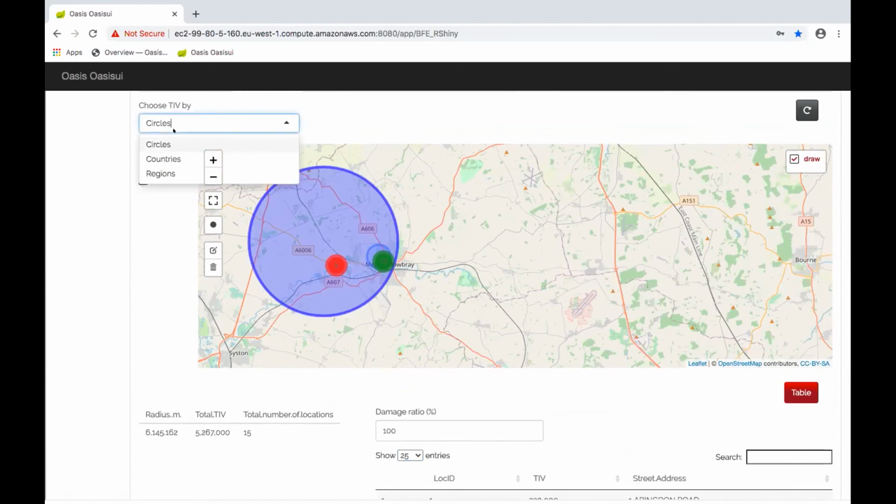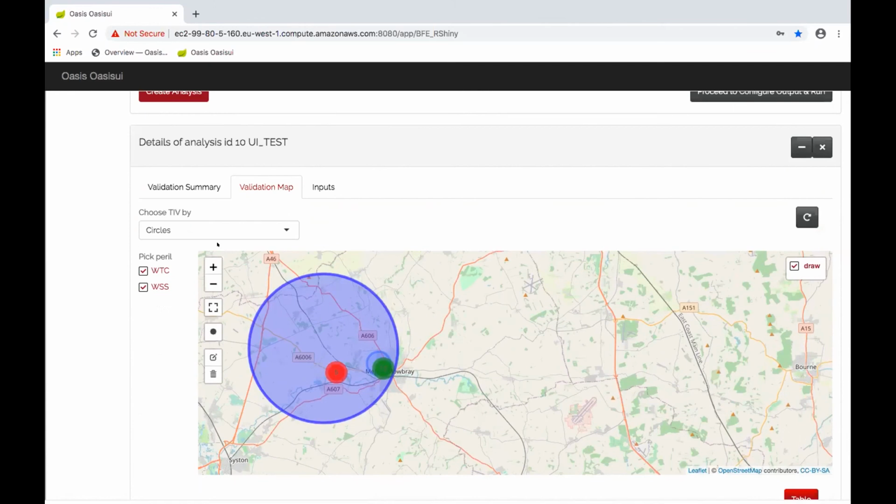We also have it by country and sub-regional level for each country, but I won't go into those here. So that's a basic fundamental mapping function, and it's something we are developing and will develop further this year.